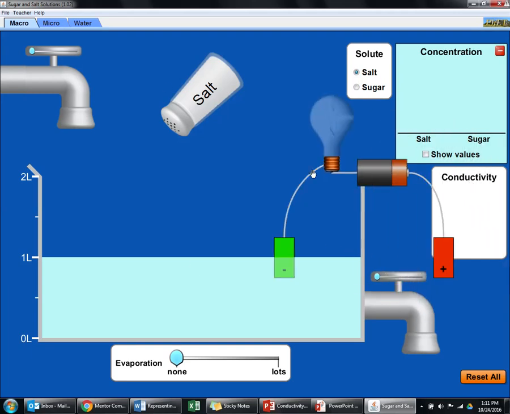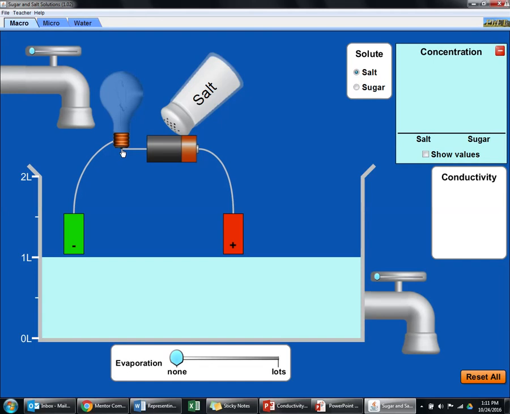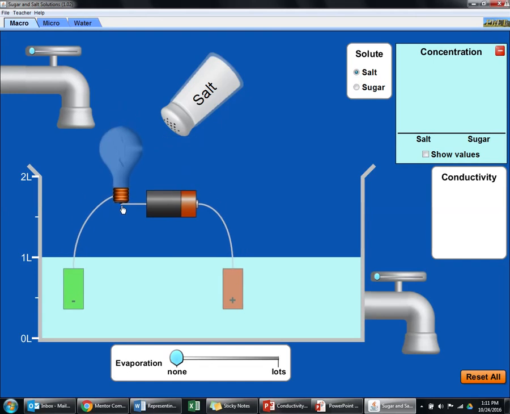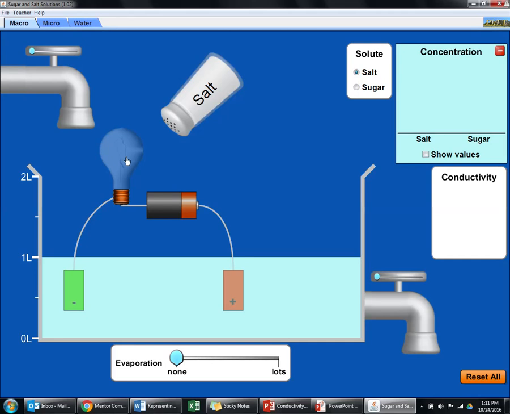We have a meter right here. This is called a conductivity meter. And basically what it is, is it has a battery with a light bulb. If there's something in between these two electrodes that can conduct electricity, it will allow the electrical current to flow, and that will light up the battery. As you can see, when the conductivity meter is sitting in water, the light bulb is not lit up. So that must mean that water does not conduct electricity very well.